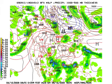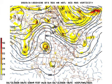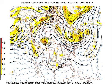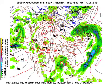All right, here's the 06Z GFS model run. And the bottom line is we could just stop right here and say it's going to be wet. We've got that bit of a tropical system on the Texas coast. By tomorrow, our upper low is in the vicinity of, I don't know, looks like about Abilene, something like that. And with that, of course, we're going to have a good deal of rain, primarily over Mississippi and to the west into Texas, but it's going to be affecting us since we have high moisture content. The closed low over Texas kind of opens up a little bit on Monday, but that just plain keeps us wet as it moves very slowly, and reaches or moves a little bit east anyway, and that will impact us even more.